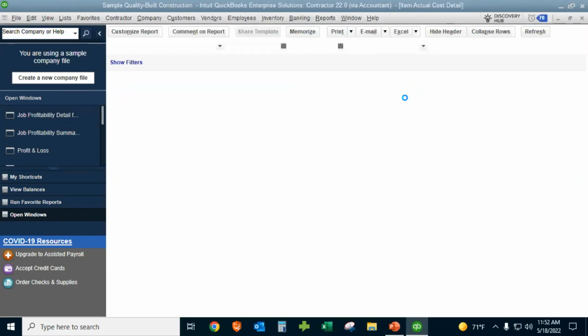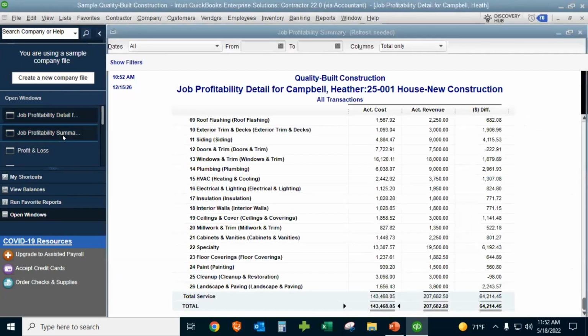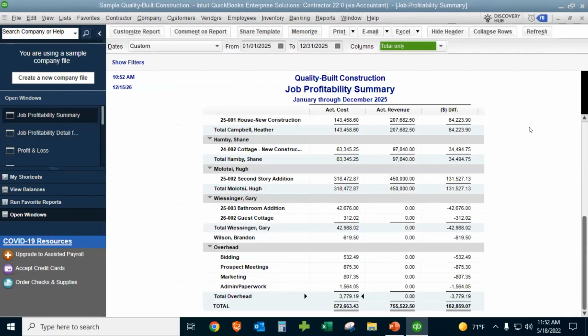The other thing that we didn't really mention, going back to the job profitability summary reports, is that the default is that these reports are going to pull over just income and expense items. Depending on what type of contractor you are, you might be percentage completion, you might be completed contract.